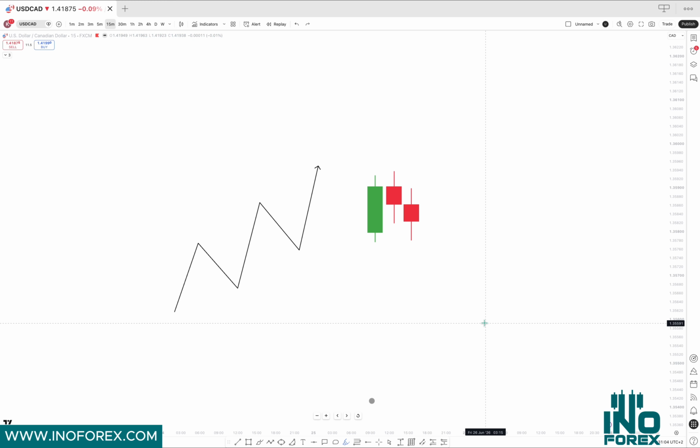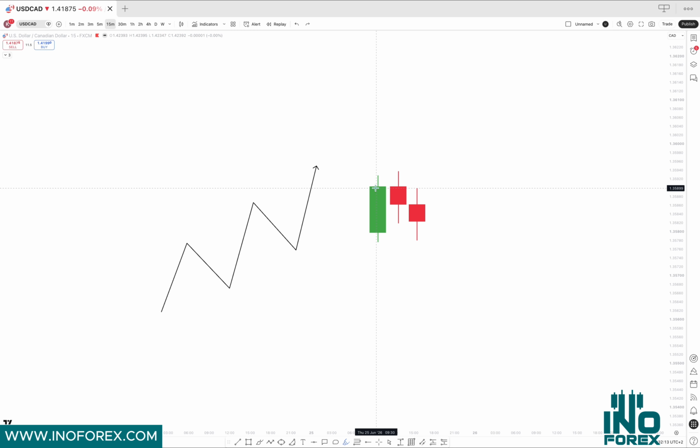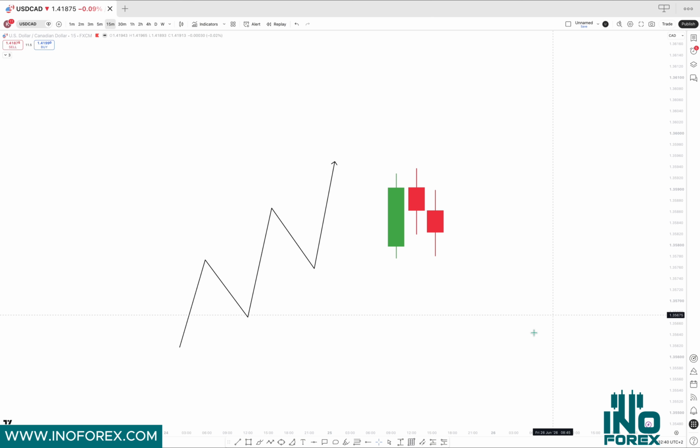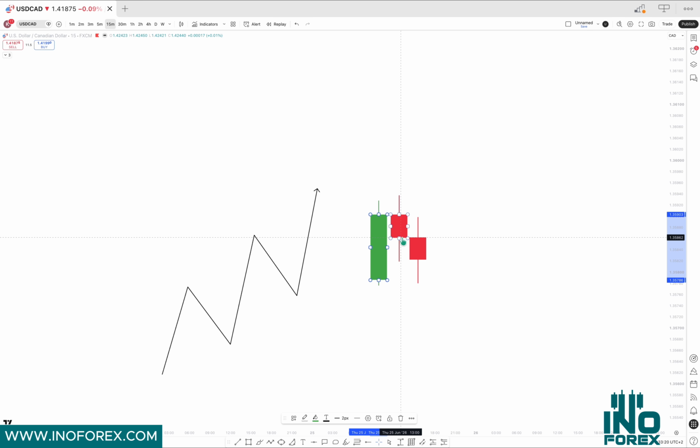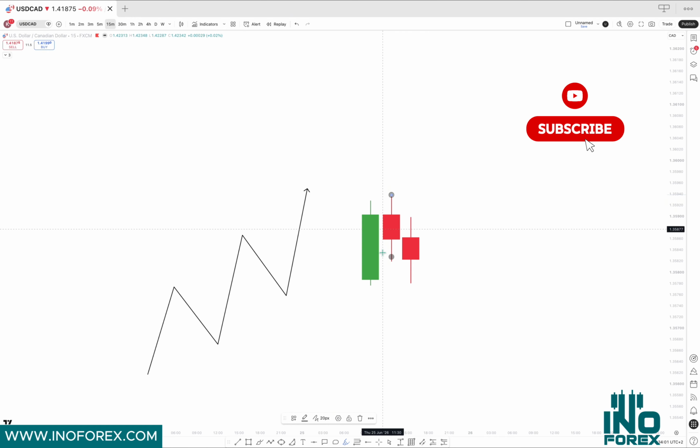So how can I identify a valid pullback in the market? This is what I'm going to show you. Finding a pullback is simple. You follow one thing, which I'm going to show you. As you see here, I have an example. In the market, we confirm that the market made a pullback if a candlestick breaks a previous candlestick's low. As you see on this chart, here we have three candlesticks: one bullish candlestick followed by two bearish candlesticks. Those candlesticks create a pullback. Why am I saying that those candlesticks create a pullback? Look at this candlestick and this one. This is the low of the candlestick and this is the high of the candlestick.